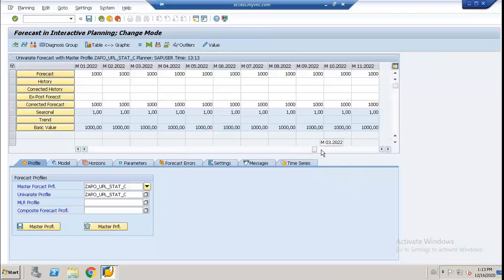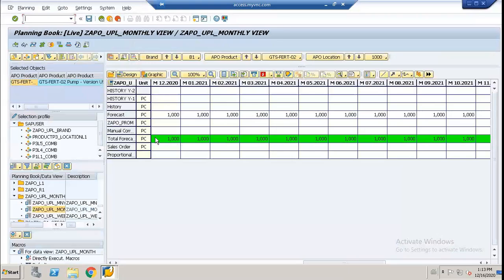Yeah, forecast is also available. I have the forecast. Now I'm going to transfer the forecast to the ECC. Now I would like to transfer this forecast value to the ECC.